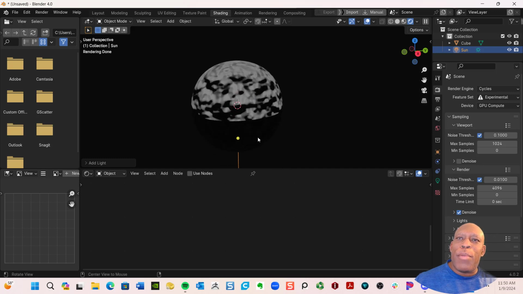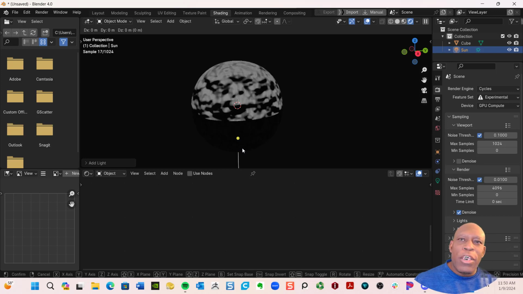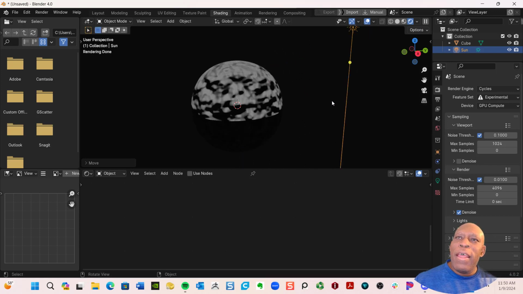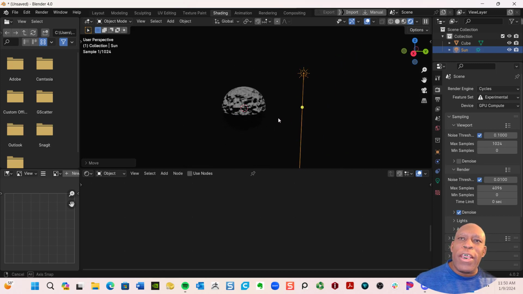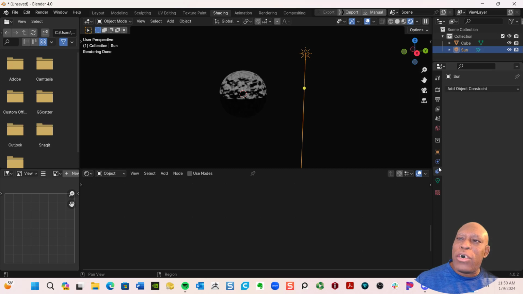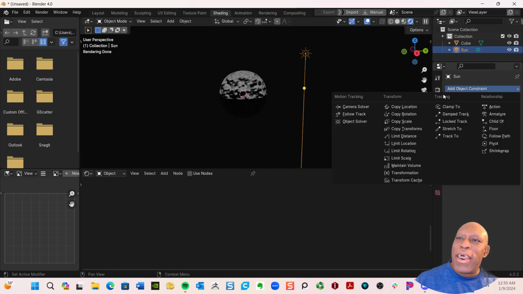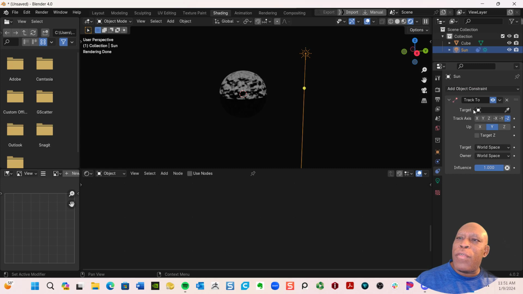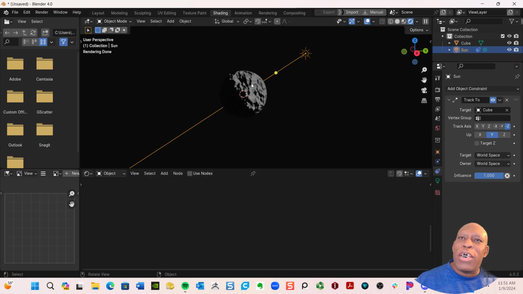Let's bring the light texture up a little bit. So hit the G key and bring the light up over to the right. I think I'm going to also tell the light to target the actual cube, which is what we have here. All right, so cube is my object, so I'm going to turn on light targeted right over here on the right hand side, the third icon on our vertical right side menu here, where our nice colorful icons are. Third one up is our constraints. Click on the constraints, drop it down under the tracking column right here. Go to track to, and then for the target, tell it to track to this, or click the eyedropper and click the object, and then the sun's always going to track to it.